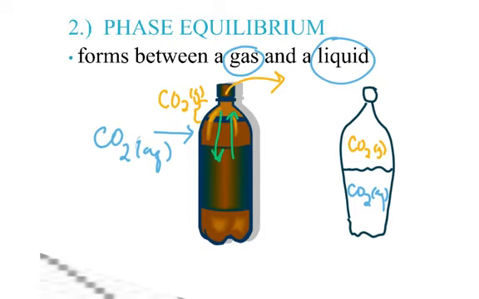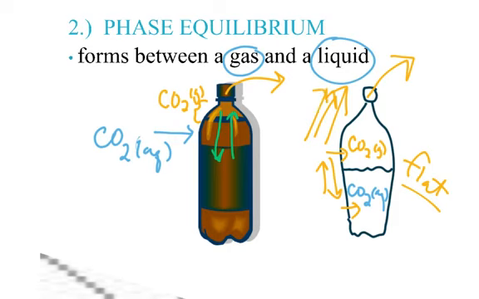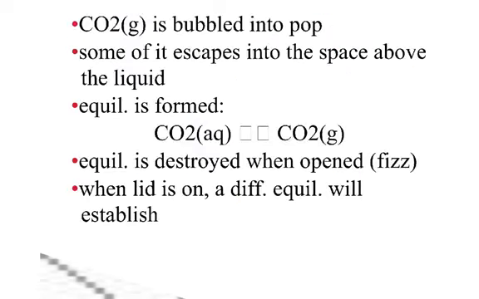There are more particles now in the carbon dioxide gas phase than in the liquid phase, and this is why after a while your pop will end up becoming flat, because there's more carbon dioxide gas and less carbon dioxide aqueous, and it's the aqueous part that makes it fizzy. Same thing, if I were to take the lid off and I never put it back on, I would break the equilibrium. So instead of an exchange of particles, because the gas can go out, it will continue to go out and I won't form an equilibrium at all. So that is sort of taken care of here, and again that double arrow needs to go in, and once again our subscripts don't work with this program, but you can figure that out for yourself.